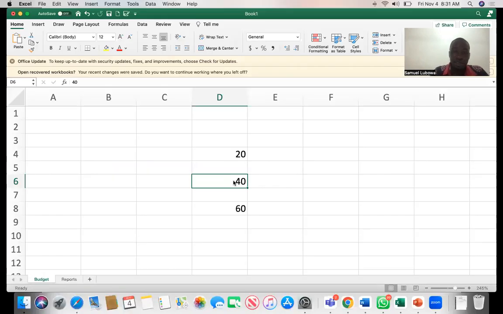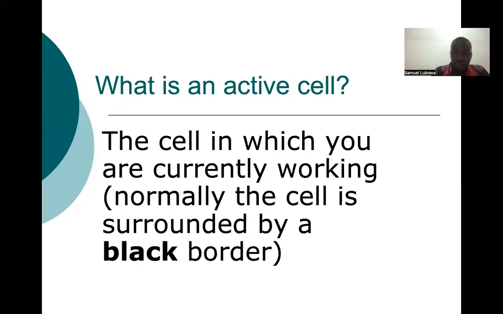So yeah, now I've already talked about the formula bar. The formula bar is this area you see up here. Because when we put any formula here, we were typing it here, but now you see it goes up here in the formula bar: equals D4 plus D6, you get. And the reason why I included that equal sign is that every computation you make in Excel must start with an equal sign. You get.